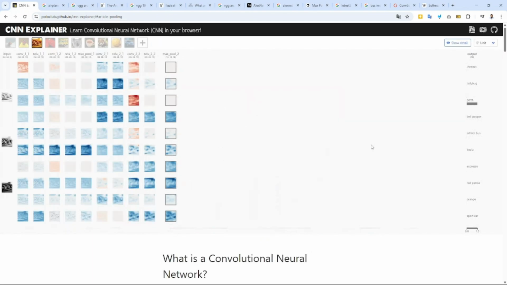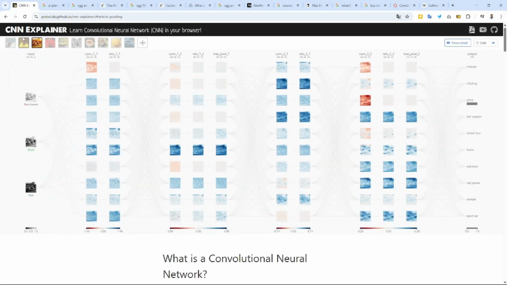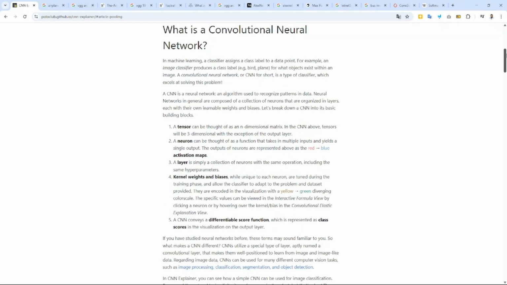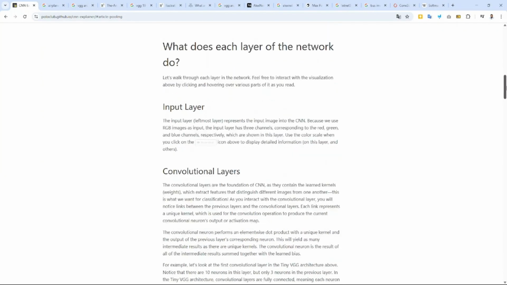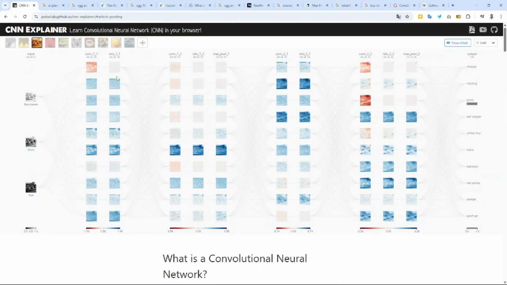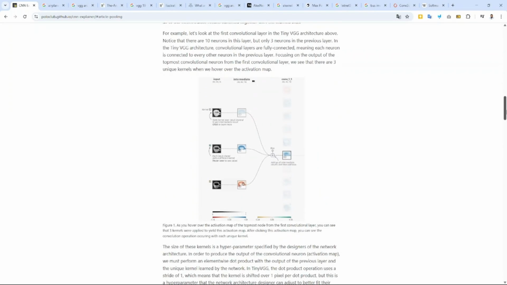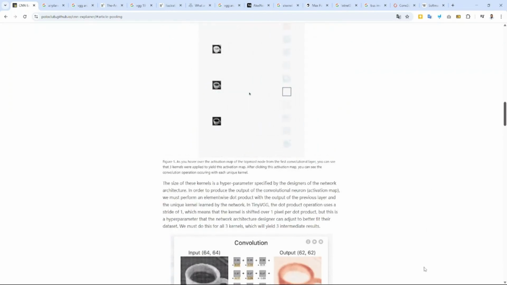Okay, so this was the explanation of the tool CNN Explainer, and we have explained a lot of the parameters and concepts behind these layers, for example the ReLU layer, the conv layer, and the max pool layer. Each layer does a mathematical operation that helps to reduce the representation of the image, to better represent the high dimensional data in a small vector space that can generalize well, so the model can discover the most generalizable patterns of the images. So that's it. See you in the next lecture or in the next tutorial.